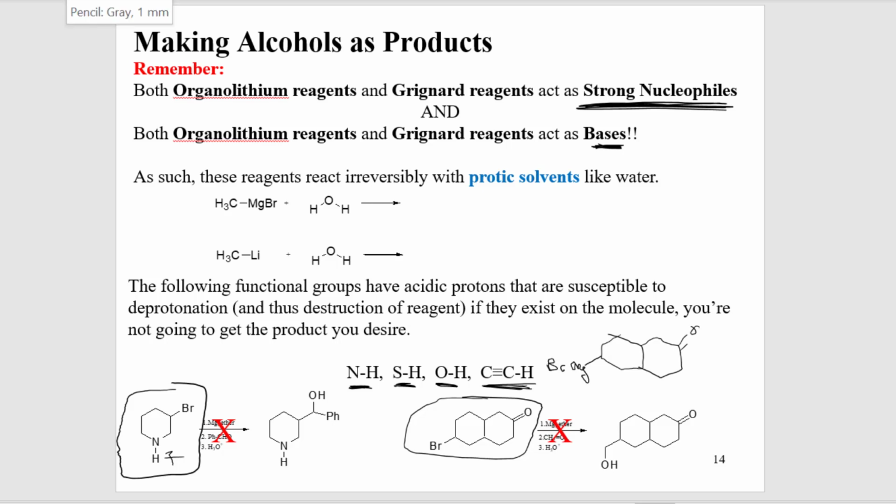Here's the problem. Once you make this Grignard, another molecule of itself has a reactive species. So if you wanted to take this molecule and react it with the carbonyl of another molecule of itself, by all means. But if you wanted to introduce it to a different carbonyl and hope that it reacted over there, you might have some competition. So you just have to be aware that what you're making is reactive. So be careful. Don't give it any system that has an acidic proton in it. And don't have a bunch of ketones lying around that it can react with if you're like, no, I want it to react with the one I'm putting in. Well, it might not do that.